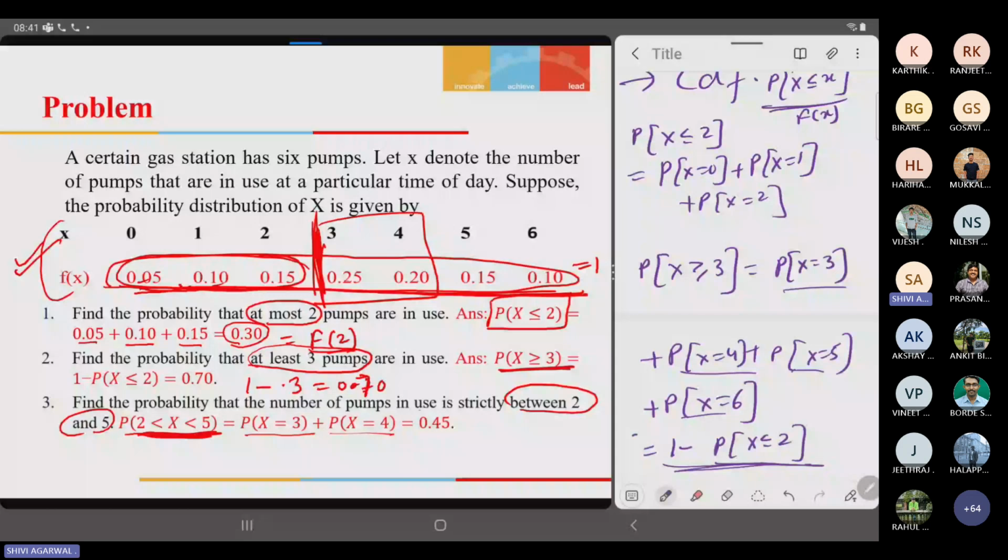Mr. Malay, this is the probability. Probability is not equal to 0. Somewhere, some time will come when there is no pump in use. So why it is 0? There is some probability that no pump is working, no pump is running. It is a less probability, but it is a probability. It has some probability that no pump is in use. Okay, it is not 0. Correct, Mr. Vishnu. Correct, Mr. Vineet.